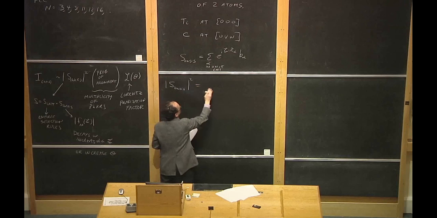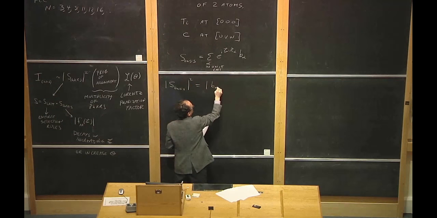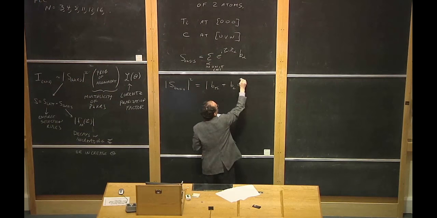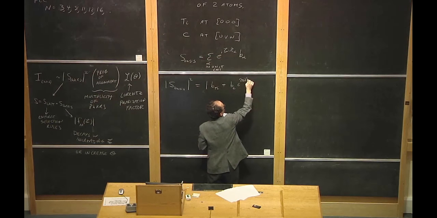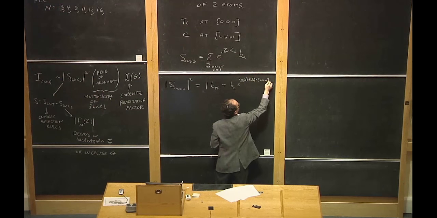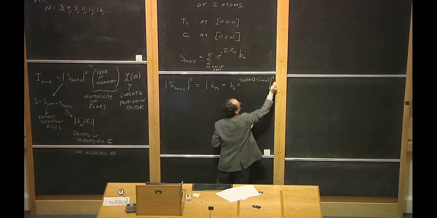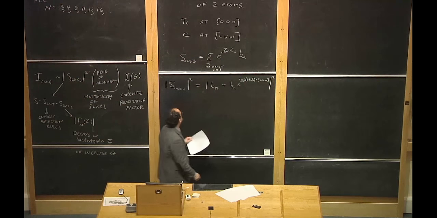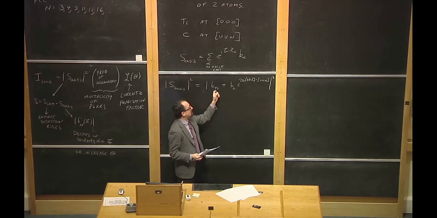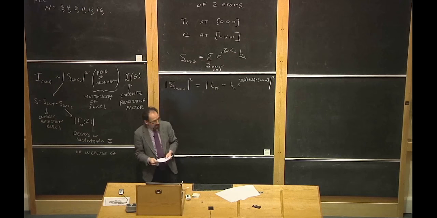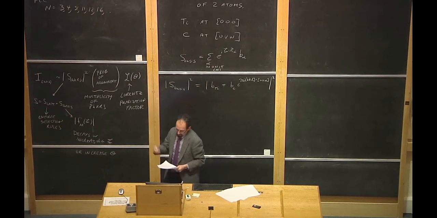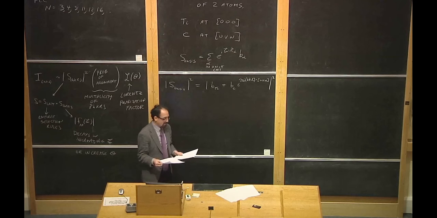So S basis squared here will be b titanium plus b carbon, we'll write it as e to the 2 pi i HKL dotted into UVW. And then you take that thing and you square it, and that will give you the basis structure factor. Now, if you knew what these nuclear scattering lengths were, b titanium and b carbon, you might have a fighting chance of figuring out what U, V, and W were. But suppose we didn't know that. Can we still make any progress?